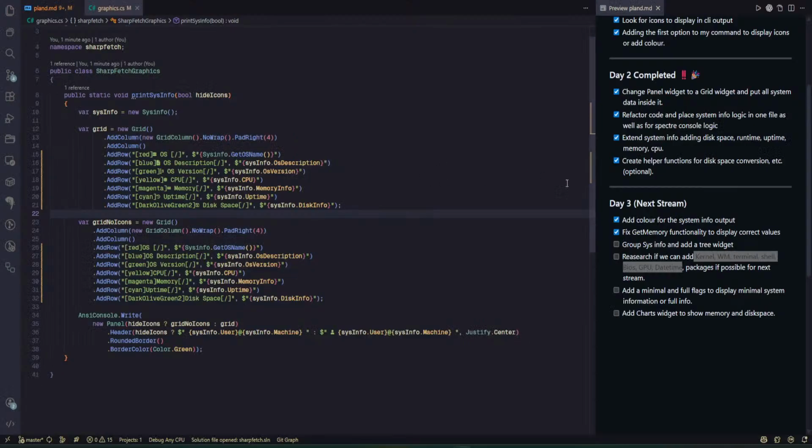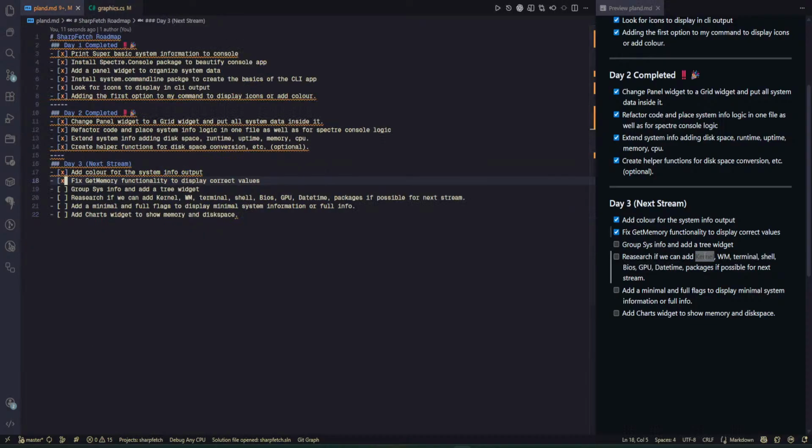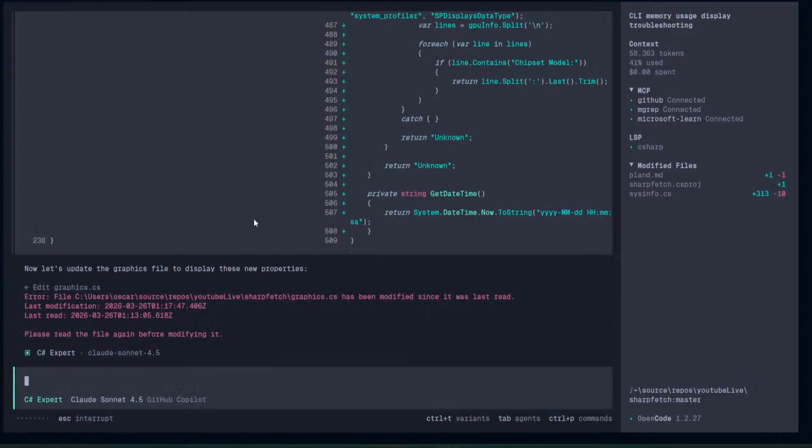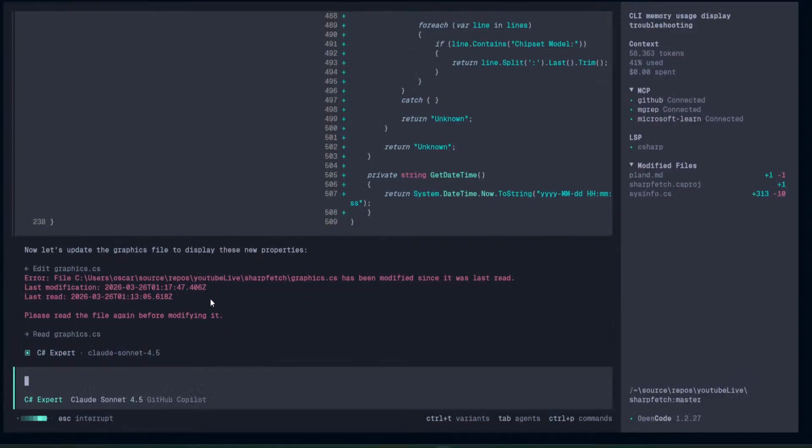Okay, so the idea is when we want to get the kernel, the window manager, the terminal, shell, BIOS, GPU, and datetime for our terminal, when we hit the enter key, when we request the information, we want to get more information. We want to extend it and start taking a look at more data.